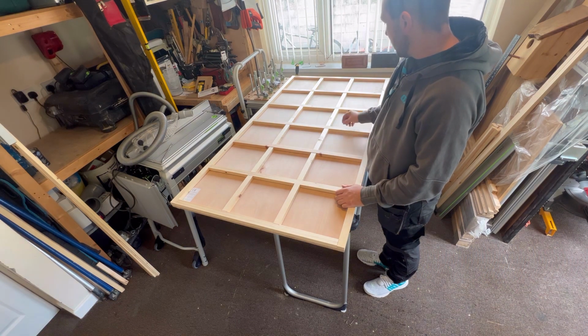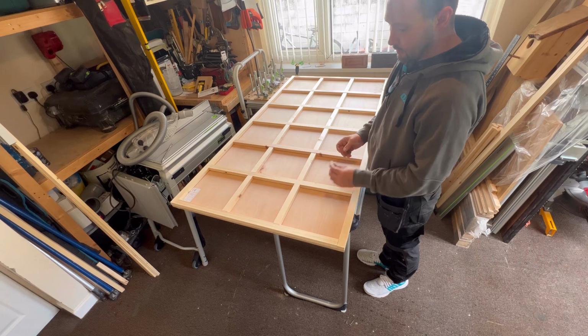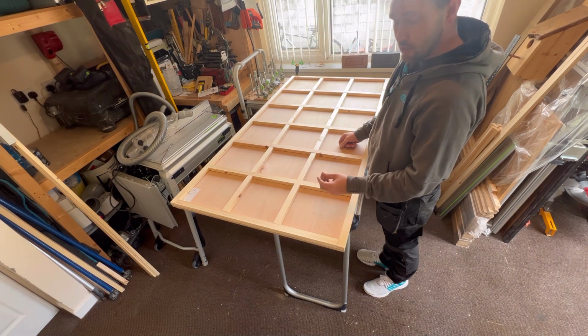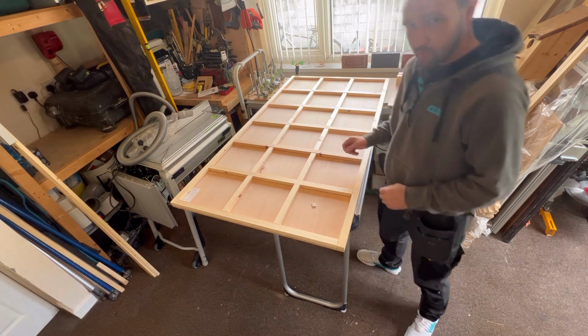But apart from that, we're going to get it all set up. I'm only using little tiny dominoes on this one. I'll get it all set up now and we'll crack on with the video.